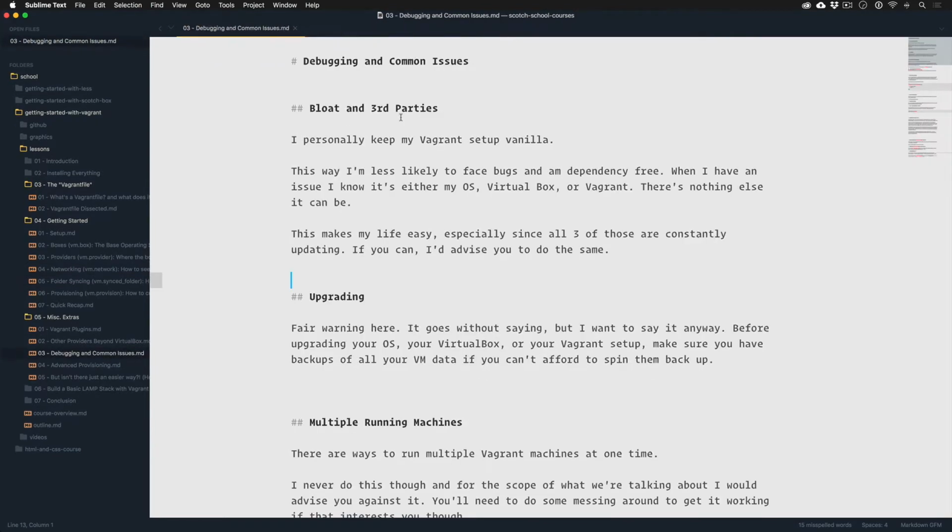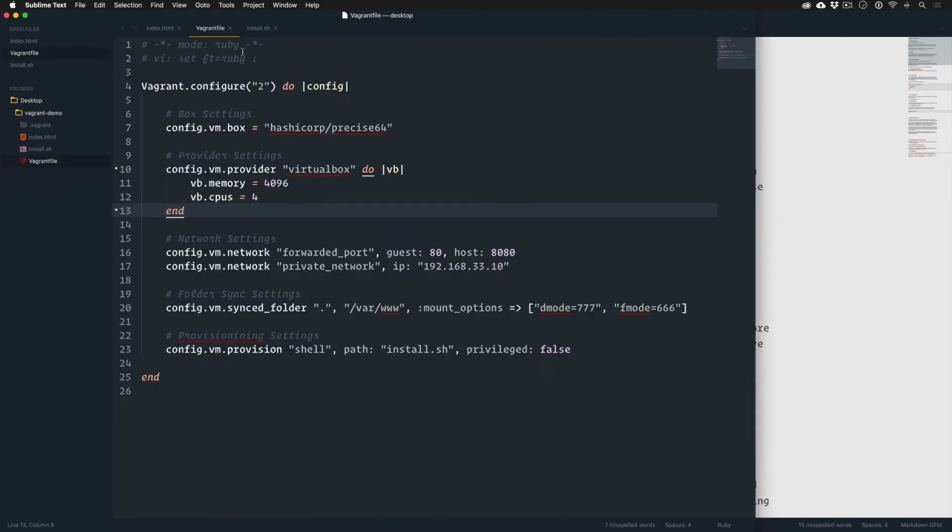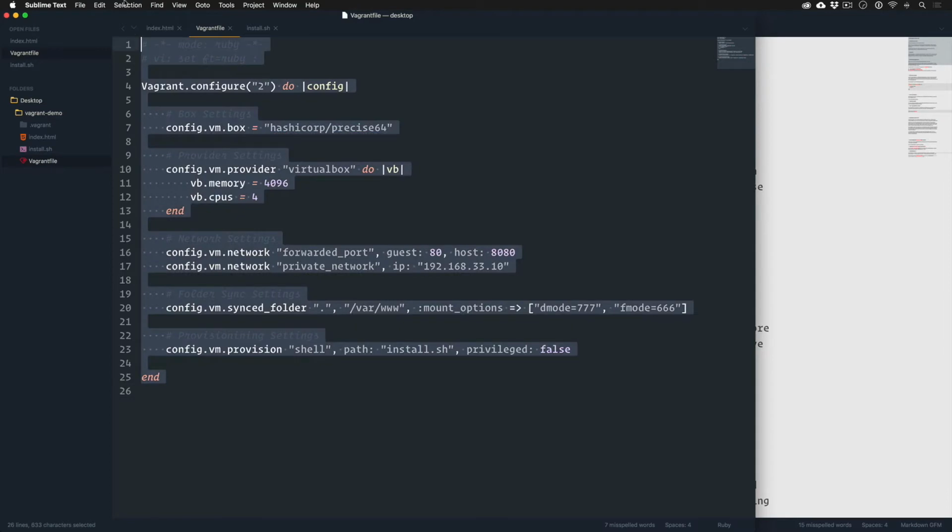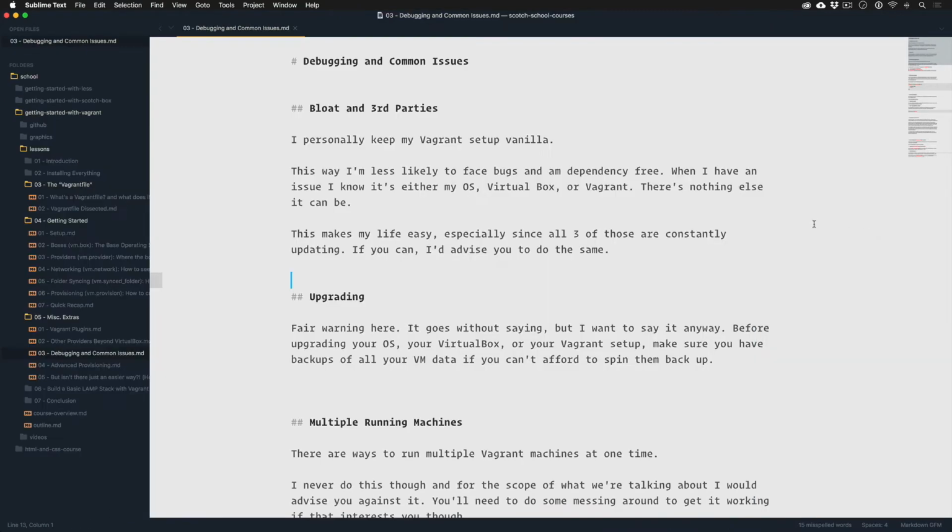So with that being said, as neat as it is to add a bunch of third-party plugins to try to automate more and more, I actually try to keep my Vagrant file vanilla, and I do this with all my projects. More dependencies means there's more chances things are going to break. If, say, you upgrade Vagrant and the plugin's out of date and no longer compatible, the whole idea is you don't want to try to figure out how to get your dependencies or your plugins to work again. All you want to do is clone the repo, run Vagrant up.